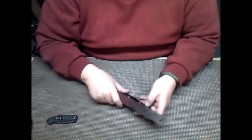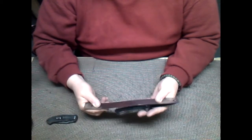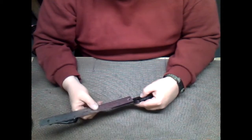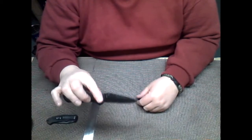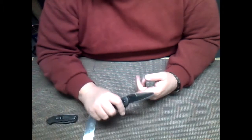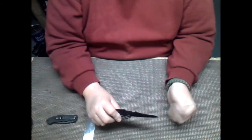Let's get out our ruler, take a measure. It's about 8 inches long, full length. The blade from the handle here to the tip of the blade is 3 3/8. So it's got a respectable length of a blade. It's a drop point blade design, so it's a little flatter along the edge. I'm not going to touch that because it's very sharp. It came to me straight out of the box, very, very sharp. And it seems like it's going to be a good knife.